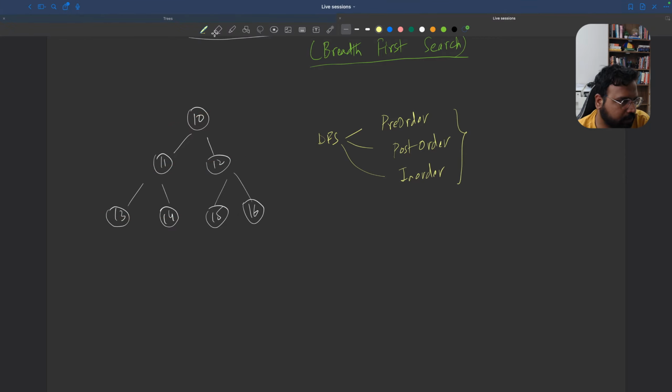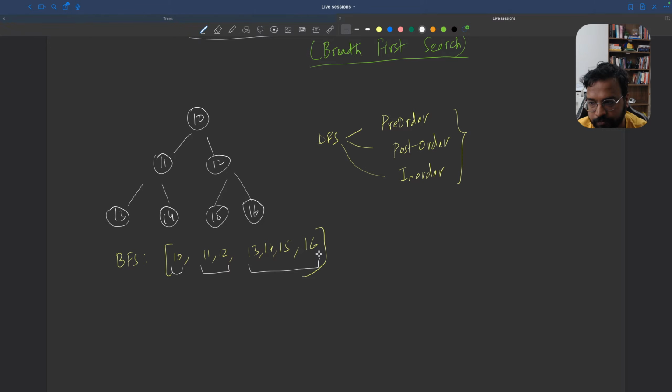So we go this way. If we take the breadth first traversal, then it will be 10, then 11 and 12, then 13, 14, 15, and 16, like this. You can say that this is level 1, this is level 2, and this is level 3. Guys, all of you are following?